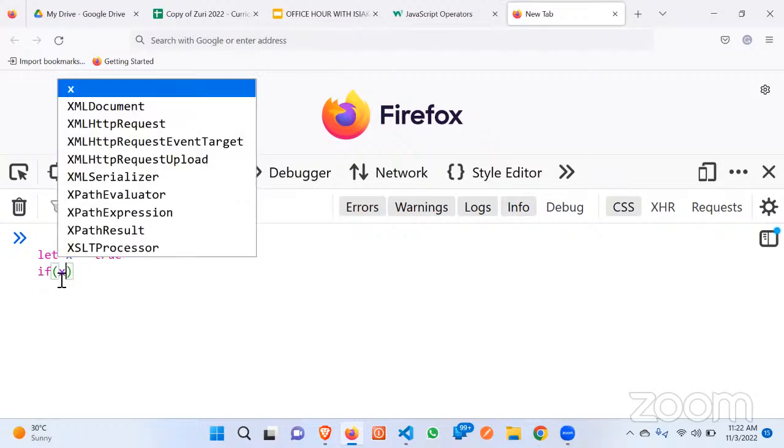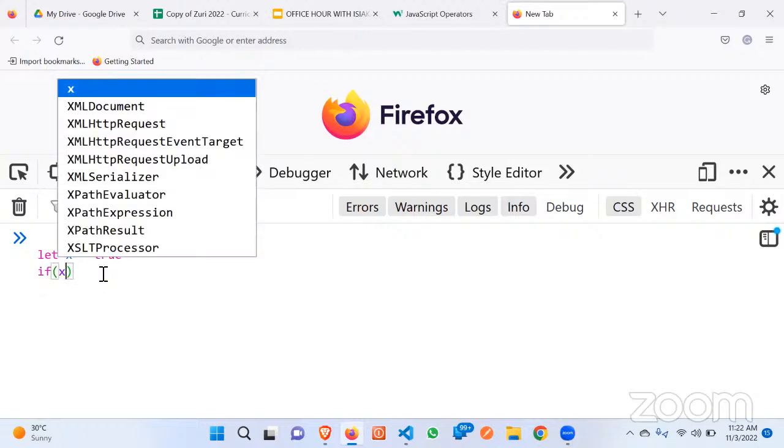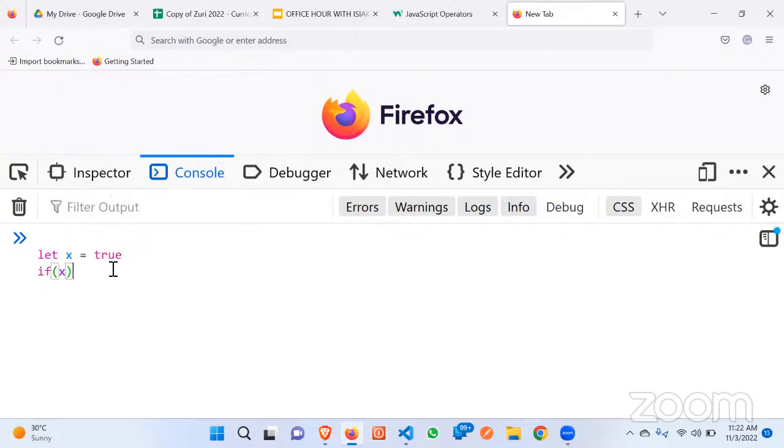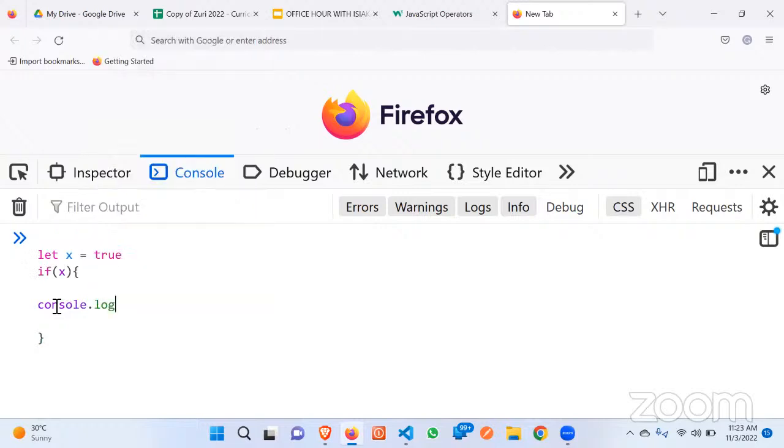Now, when we do if x like this, there are different ways you can write it. You can say if x equals 2, but this is really just for a beginner, because inside this if statement, it will evaluate to either true or false. So we don't need to put this. It only means that if this is equal to true, you should write this out. I think we have not written something like that. We are still going to come to that. That will be console.log. Let's say hello.